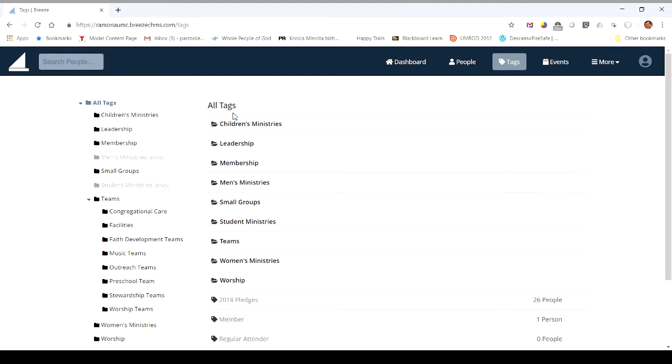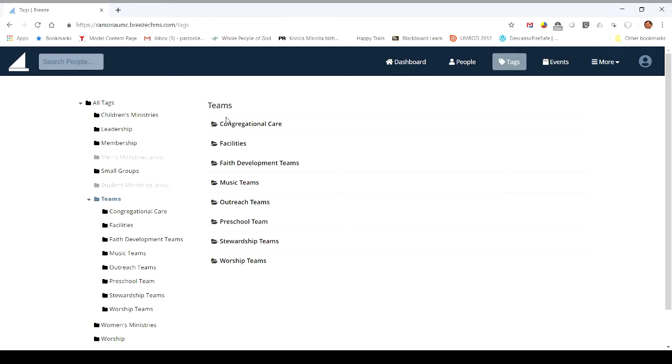So once you log in, if you have all tags showing up at the top, you will want to go down on either column, because you see they're the same at this moment, to where it says teams. And clicking on teams, I now get the list of folders, the categories under teams. You remember these are the original 8 teams that we thought we had in the church, and not the 20 plus teams that we actually have. So rather than these being teams, they became categories, or as Breeze calls them, folders, in which we put the tags of individual teams.